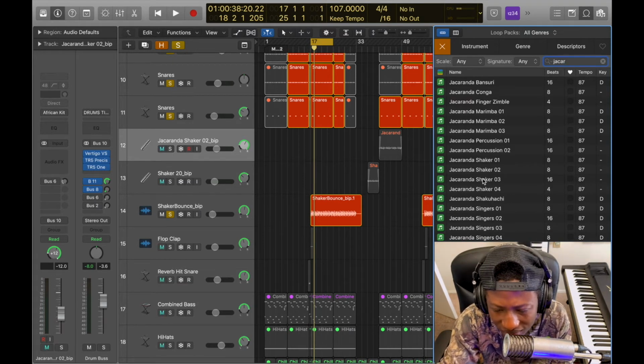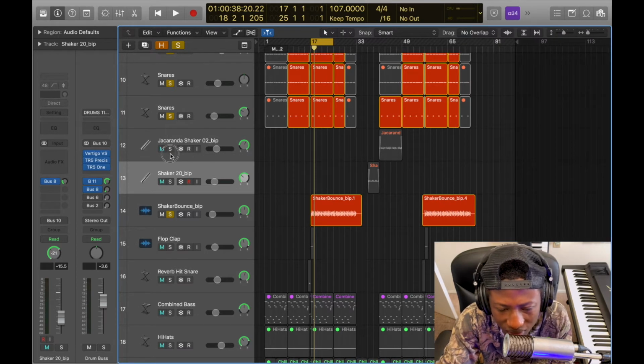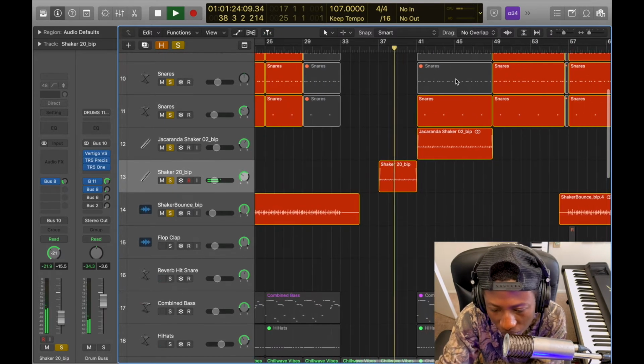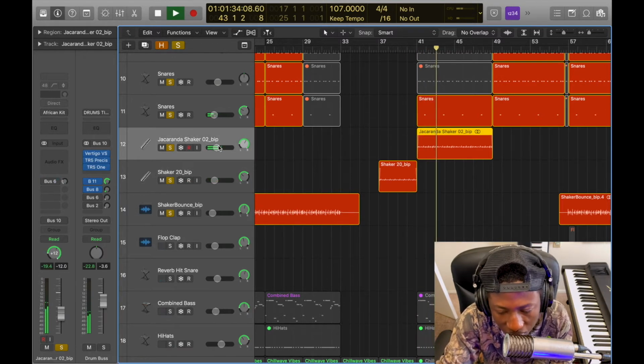something like this, definitely this one, I think. And the shaker here too, I think I also got it from AfroBeats. Let's play those ones real quick. From AfroBeats as well. And I'm just panning, I'm not adding anything to it.